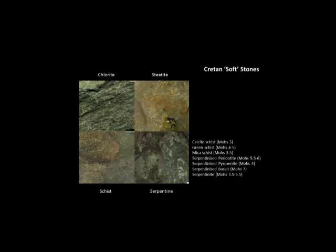In these cases, assignment to a category can be quite arbitrary, and this is reflected by the common use of hybrid categories such as serpentine schist or steatite serpentine. I would argue that the definition of these materials does not matter so much as the individuation of their aesthetic properties in relation to colour and variegation. In this respect, colour analysis could provide a different way of cleaving otherwise ambiguous categories.